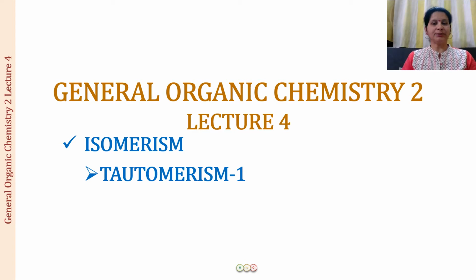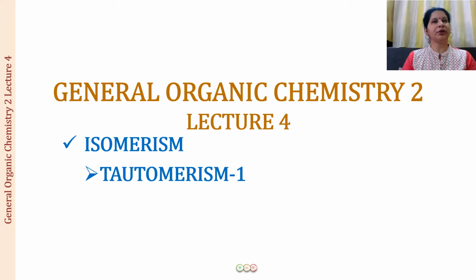Why 2 lectures? As I've already told you, this is a very important concept, so this has to be discussed in detail. In this lecture, what we will be discussing is what is tautomerism, then how do we make different types of tautomers. And then the next lecture is going to be a very basic lecture on tautomerism, and in the next lecture we are going to have a very detailed discussion. In fact, that is a discussion that I have kept separately because that requires some level of higher learning.